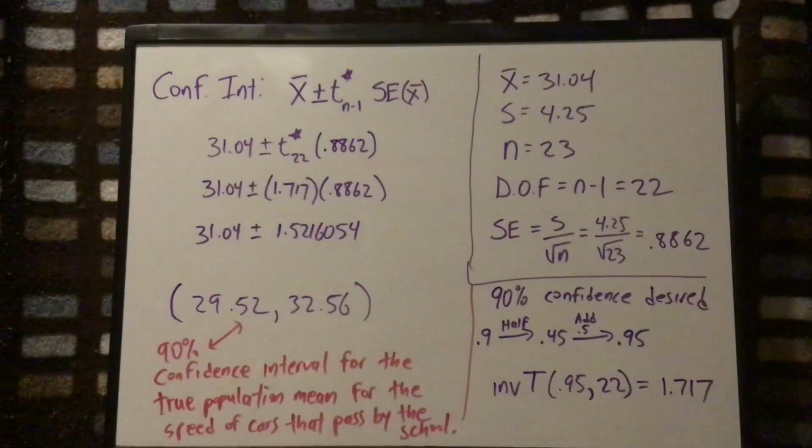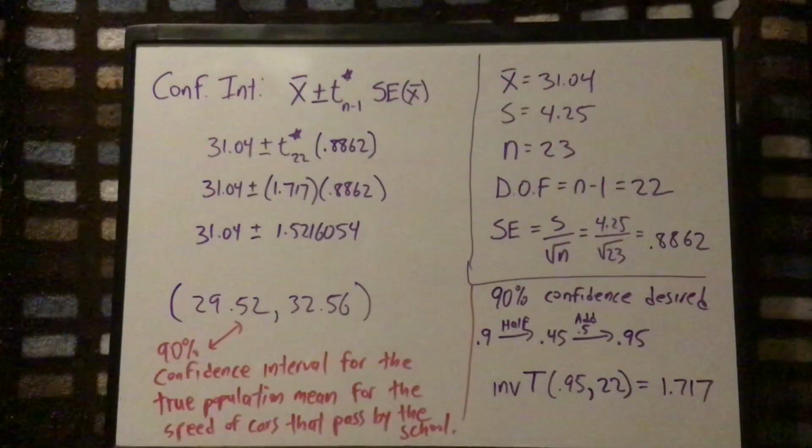I shouldn't say there's a 10% chance this has or doesn't have it. This either has the real value or it doesn't. The problem is we don't know. So it doesn't have a chance. It either has it or doesn't. We just know this procedure generates a confidence interval with the proper number in it 90% of the time. So hopefully this is one of those times we capture it. So that's why we're 90% confident.